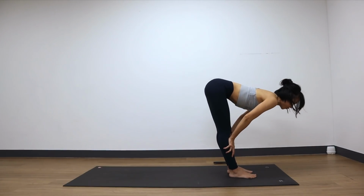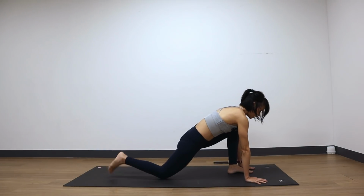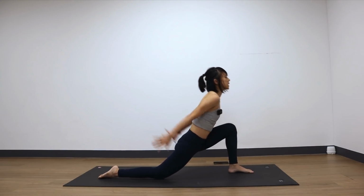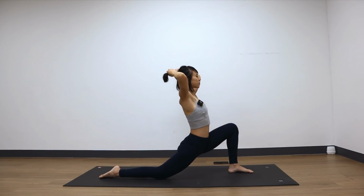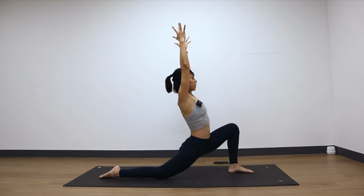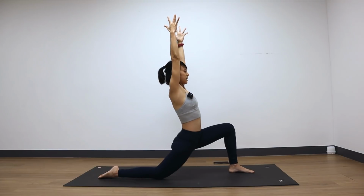Inhale, halfway lift. Exhale, palms down, right leg steps back, drop the right knee down. Untuck your toes, let's lift yourself up to a low lunge. Good. Inhale, sit up a little taller, maybe just lifting the hips up. Exhale, sink down.